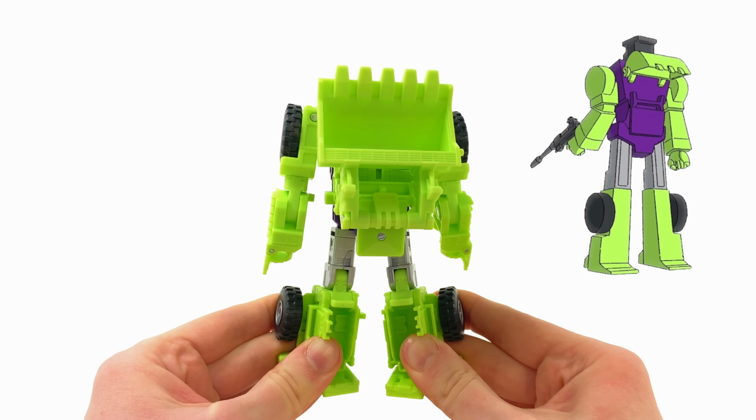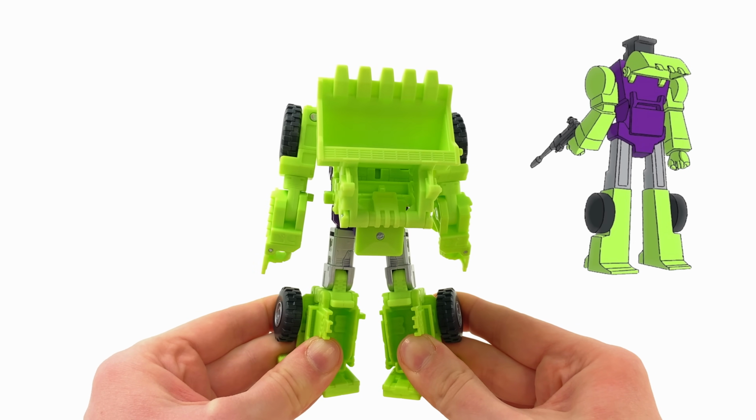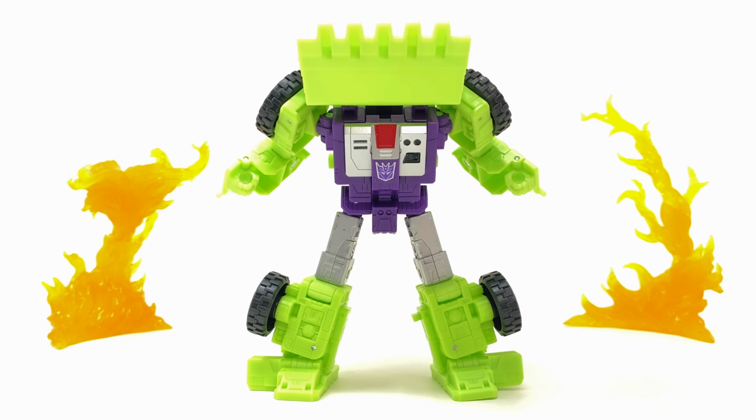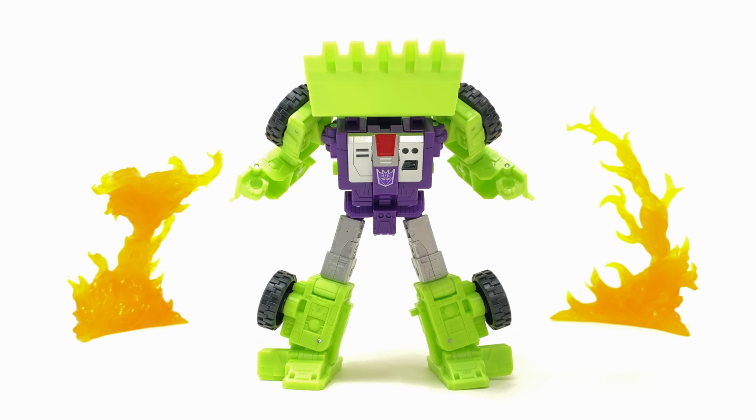But as we spin around to the back of Scrapper, once again incredibly animation accurate, even down to the massive bucket on his back, which, to tell the truth, I'm honestly surprised he never used in the show as a full-blown shield, as this most definitely could have deflected the firepower of his enemies.